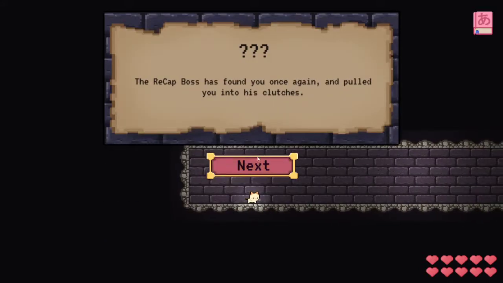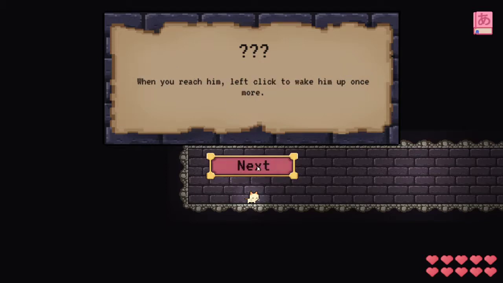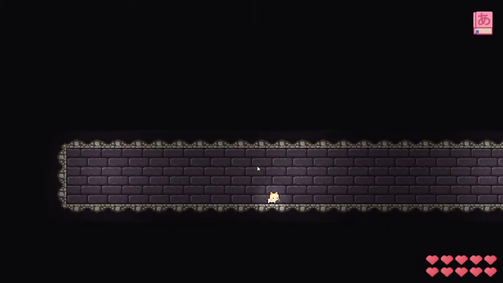Oh, is it the boss? The recap boss has found you once again and pulled you into his clutches. The test is formatted just like his other one, but will most certainly be harder, for he knows of the new characters you have learned, and intends to trick you with them. When you reach him, left-click him to wake him up once more.